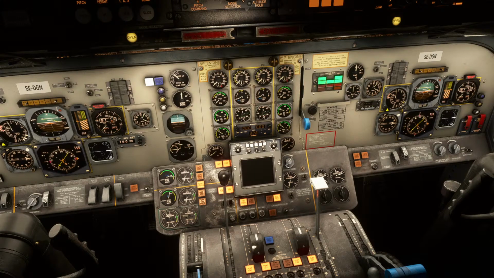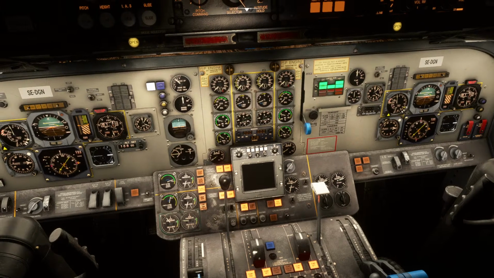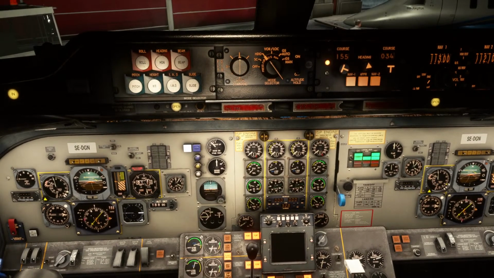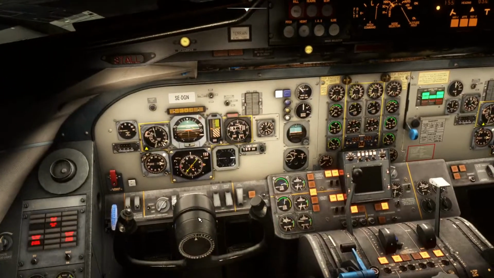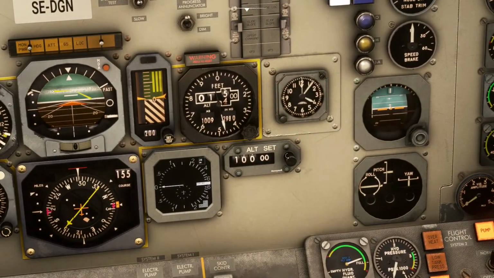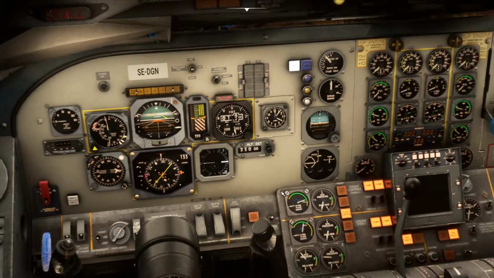So heading mode is done, pitch command is done, nav1 is done, so then we can press B to calibrate the altimeters, we can press D to calibrate the directional gyros if we need to. We can use the altitude set to the initial climb altitude, and I'm trying to remember how you do that. Here it is down here. So we're going to go straight out to our cruise altitude, which will be 25,000 feet. Okay.